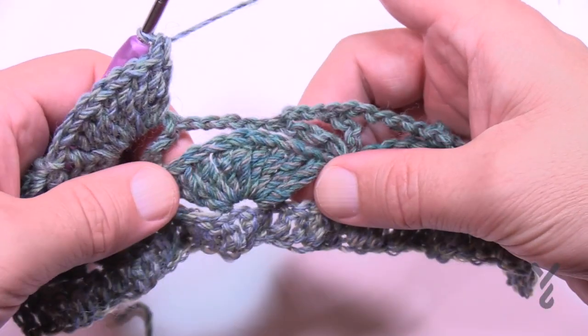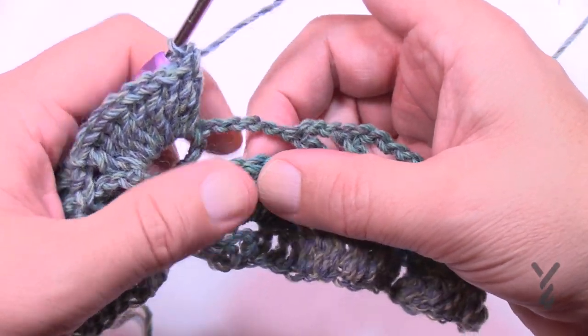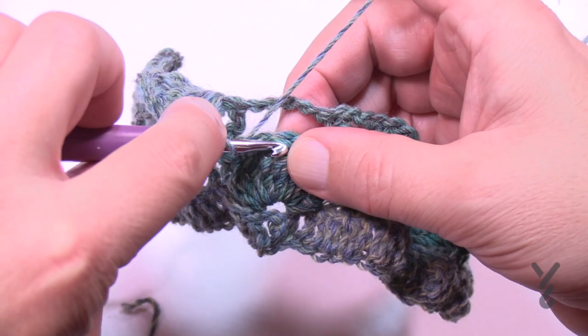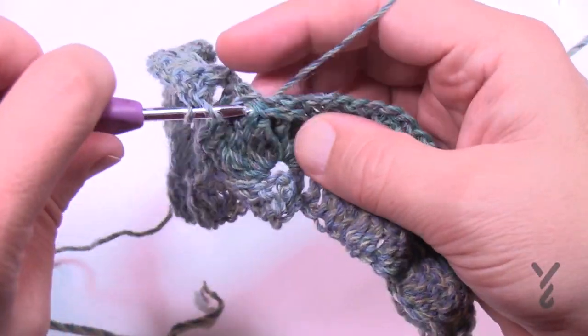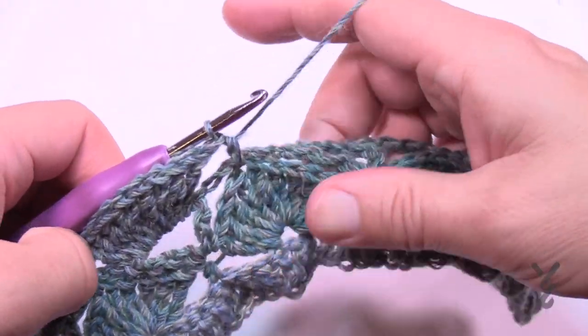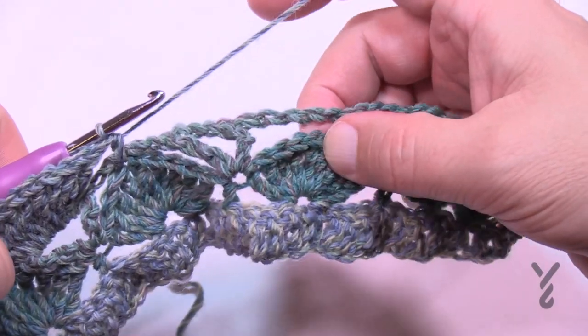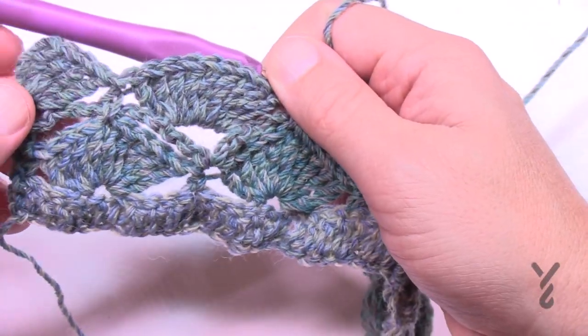I have a total of nine here, so I'm going to half double crochet in the fifth one — 1, 2, 3, 4, 5 — going in and trapping that other chain space right there so it gets stuck up underneath. Do that all the way across: put in your nine, put in your half double crochet to secure it, and keep doing that across. I'll see you at the end of this row.